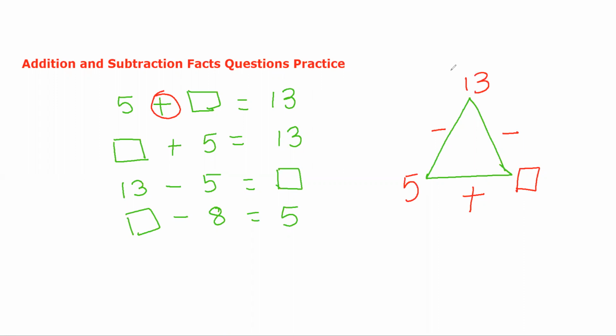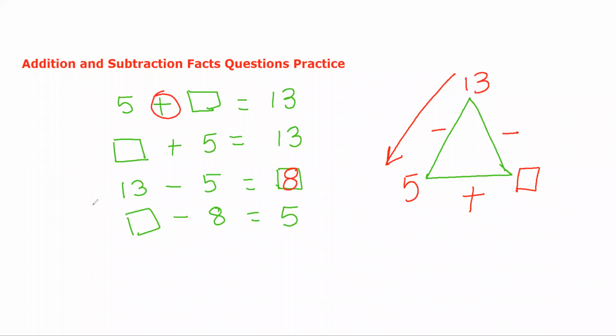If you remember, I have told you when you are working on the sides of the triangle, you go downwards. All right, so now we can work out one full equation, which is 13 minus 5. So we can work out 13 minus 5, and the answer to this equation will be my third remaining corner of the triangle. So let's first calculate 13 minus 5. 13 minus 5 is 8.